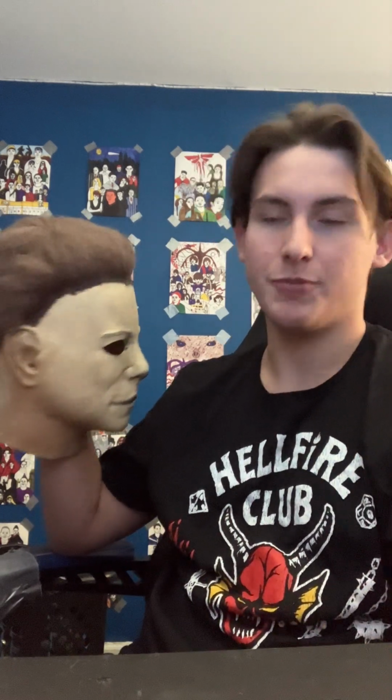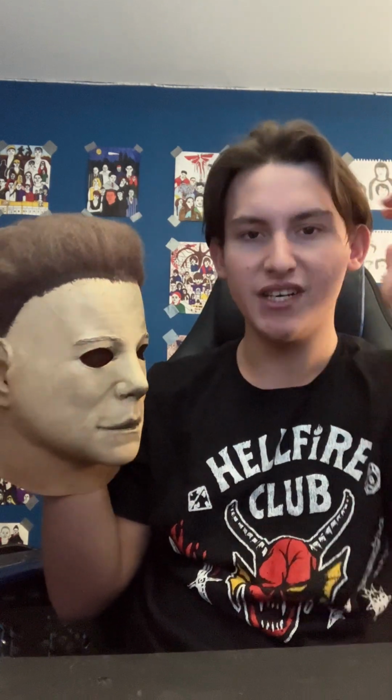I mean, just look at the Halloween 4 mask, for example. That looks nothing like the original. And it's pretty much the same mask. It's pretty much the same mold. All because it had eyebrows, sideburns, and slightly bigger eyes and pushed back hair. Like, there's just those minor details that you wouldn't think would change that much. It makes it look like an entirely different mask. So it's crazy.